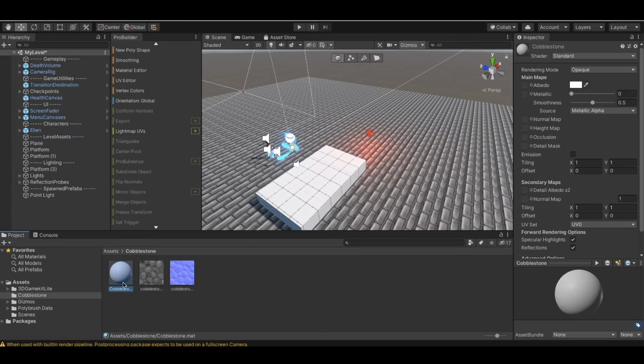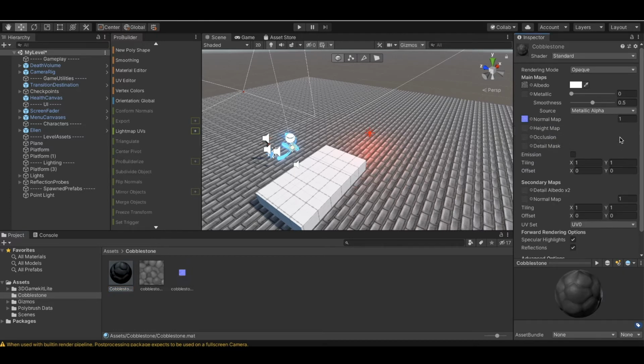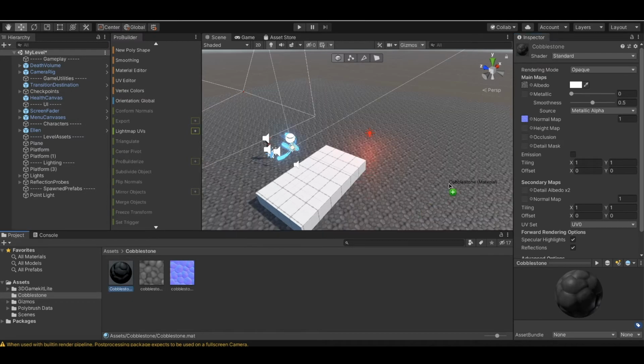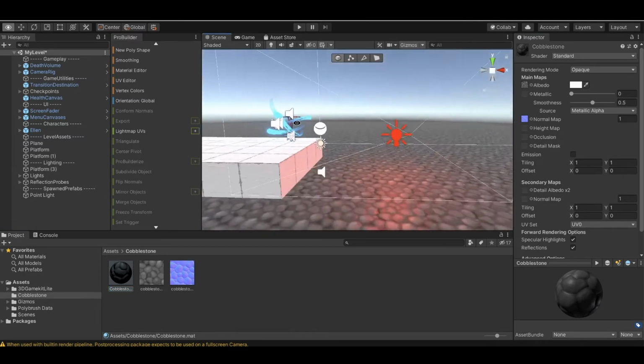All right. And under Cobblestone, we'll slot in under albedo our texture. And under our normal map, then it says, hey, is this a normal map? We say, yeah, it is. So now it knows. We can preview the texture down here and look at it. So that's what it looks like. And then to add it onto our scene, we can just drag and drop it wherever we need it. So there we go. We've got a quick little cobblestone texture.